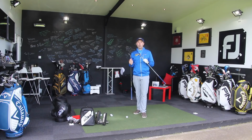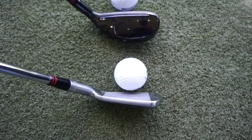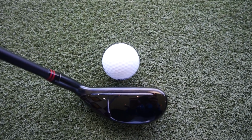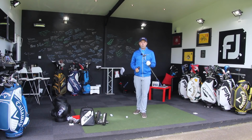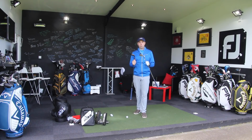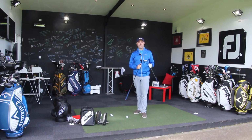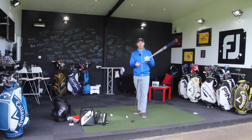I've got both these two golf clubs in the same loft, so both 22 degrees, so the 4-iron or the 4-iron alternative with the hybrids. We should see some relatively similar results, but played in very different ways. The big thing that separates the two is the forgiveness level and the speed that is required to make the shot successful. So if I start off with the long iron first, this is 22 degrees, so a 4-iron in my books.